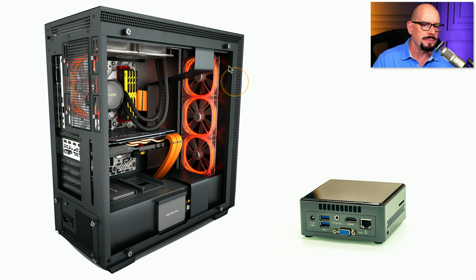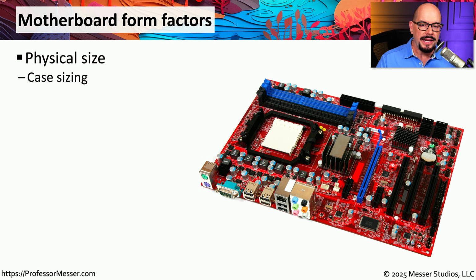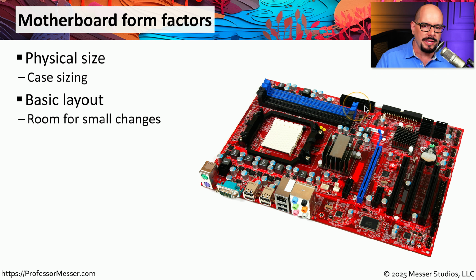The desktop computer is much larger, and the computer next to our media center or that we use at work is a much smaller system. Obviously, the motherboard in this much smaller system is not going to be the same form factor. So it is useful to make some differentiations between one type of motherboard and another. Physical size is certainly something to consider when you're looking at different motherboards. We also have to look at the overall layout of the components that are on the motherboard itself. Larger motherboards tend to have more flexibility and can have a larger number of components than a smaller motherboard.